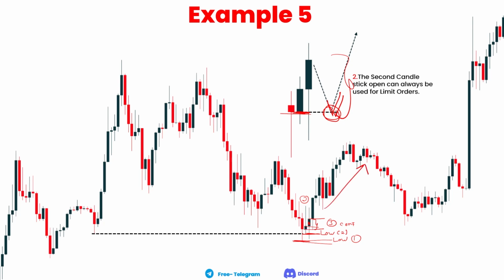So you can see this thing is pretty powerful, but you have to understand it so that it can be much easier for you in the future. It's not that difficult to understand. This one here is not good. Let me show you why I say this is not the perfect pattern. You can see we have a low, we have number 1, we have number 2. This is a bullish candlestick.